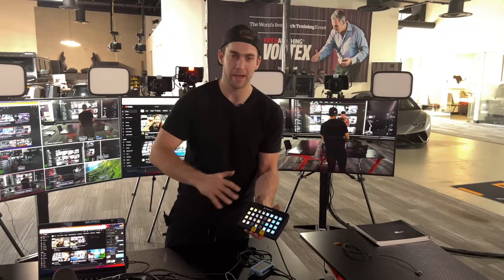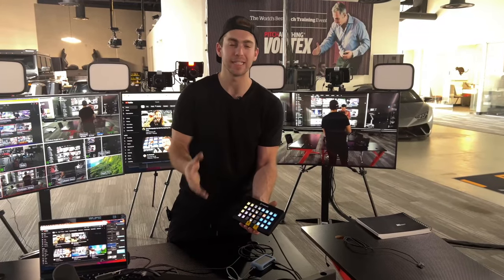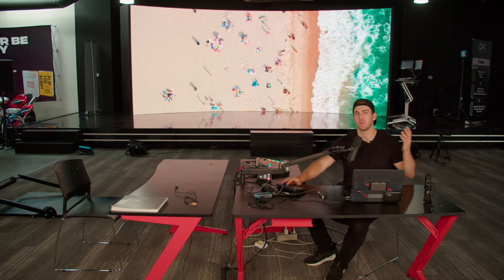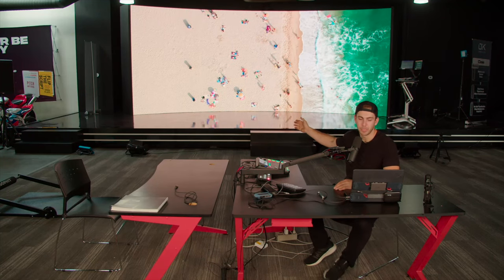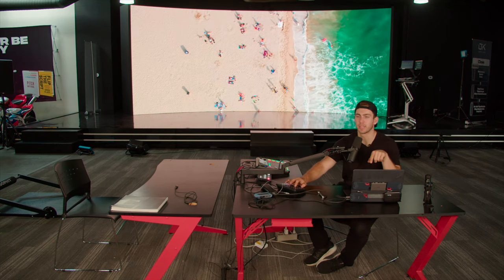We're not trying to complicate things by having multiple pages — just one page. These are the buttons you get; we can easily add or subtract per show. This is what the podcast camera looks like — just one of the shots. We do have a lot of different angles, and I can see when we go from a wide shot to a tight shot which camera to look at based on the tally lights. This shot here is so we can take a look at something happening up on the video wall — if I wanted to route my laptop to the video wall, I could click one button.